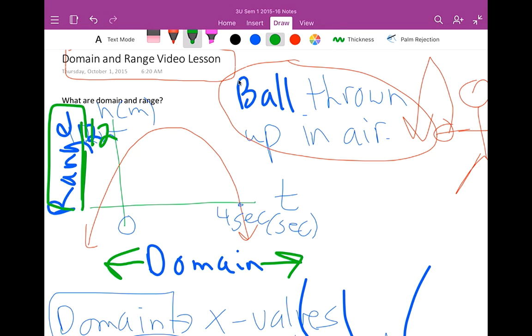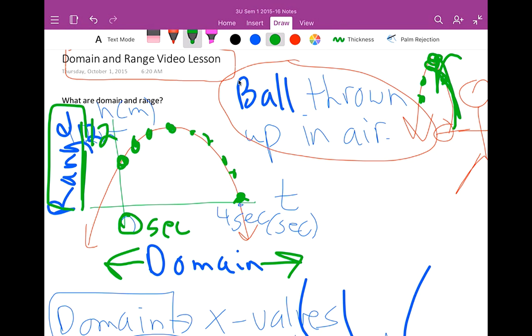In this case, we get a ball thrown up in the air, and let's see. It's thrown up in the air at 0 seconds. So right here, there's your y-intercept. The ball goes up in the air. I'm doing sort of time-lapse photography. And then here is where it's at the top of its throw, and then the ball starts to come down. It's coming down on this side because it went up over here, and the ball comes down and eventually hits the ground.